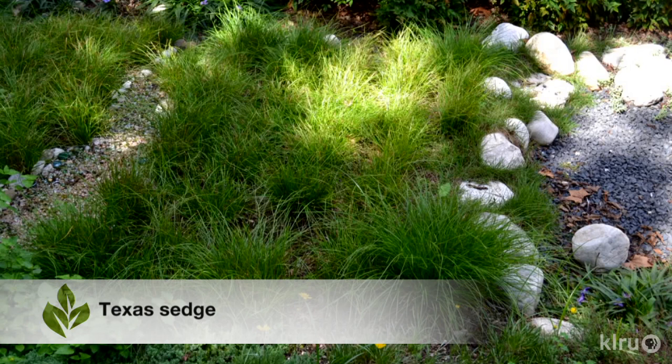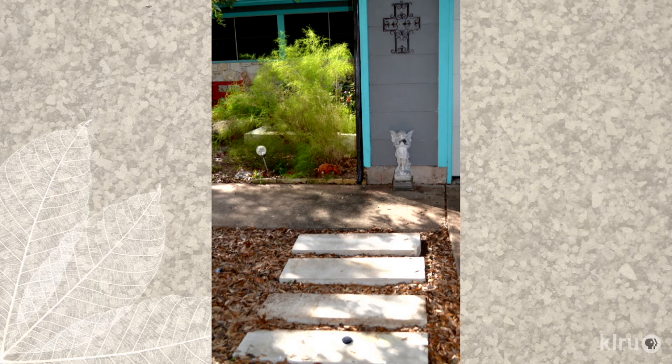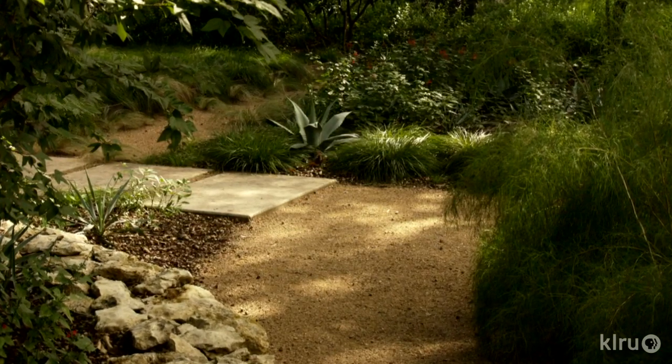Another thing I did at my own house: the downspout was coming down right where I wanted a walkway. So instead of a standard concrete walkway, I put slabs of stone above grade, perpendicular to the downspout, so the downspout water hits that first stone, gets dispersed, hits the next one, disperses again. Around it I just have fallen leaves that get moved around. I see that used a lot now — large cut pieces of limestone or natural stone embedded in gravel — and it really does allow the water to percolate in.